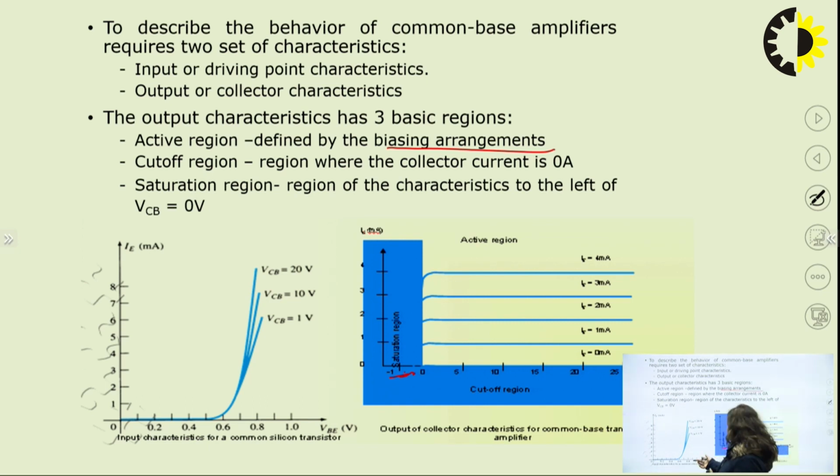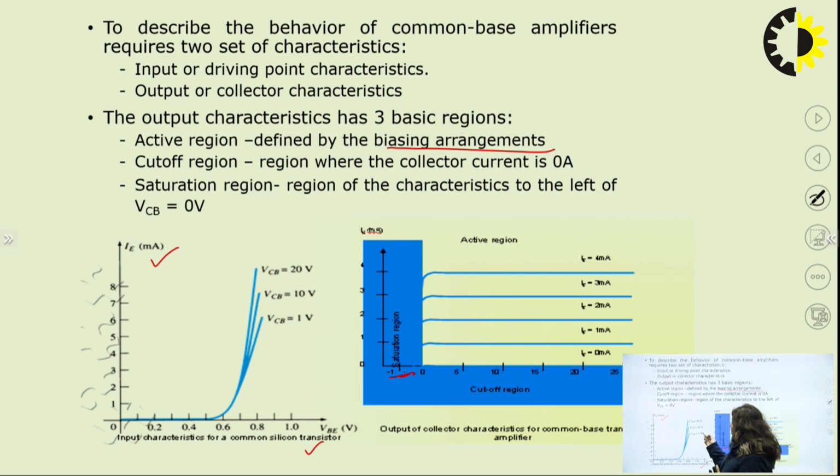So we have drawn here the common base configuration, that is VCB. Here we have taken the common voltage for the base, that is 1 volt, 10 volt and 20 volt, and for these we have drawn the characteristic curve between VBE, the base emitter voltage, and the emitter current IE. Here we have a scale of 0.2 difference in the x-axis and a scale of 1 difference in the y-axis. When you plot, it is similar to a PN junction diode, that is after a certain point, the knee voltage, the current will start sharply increasing.